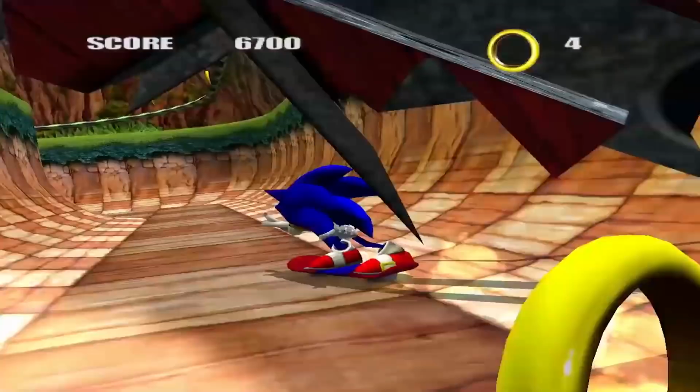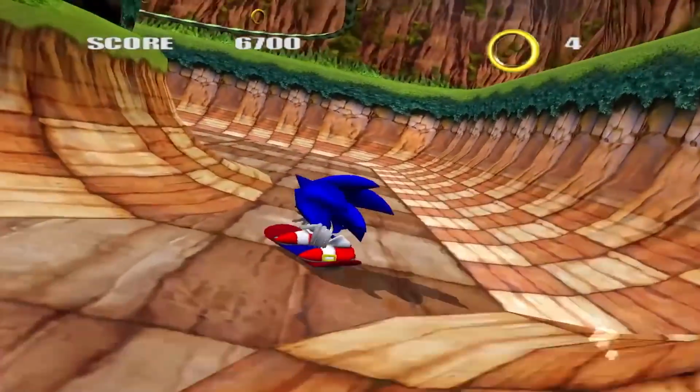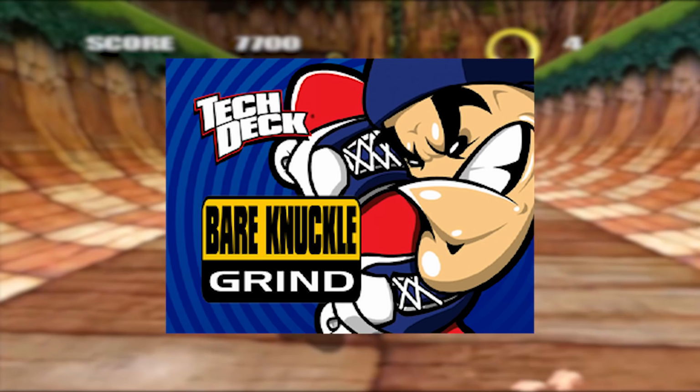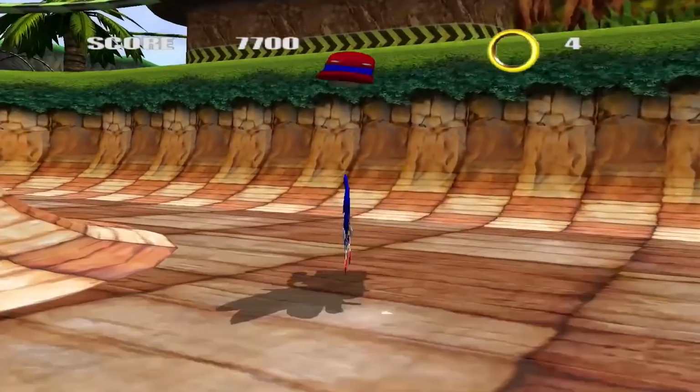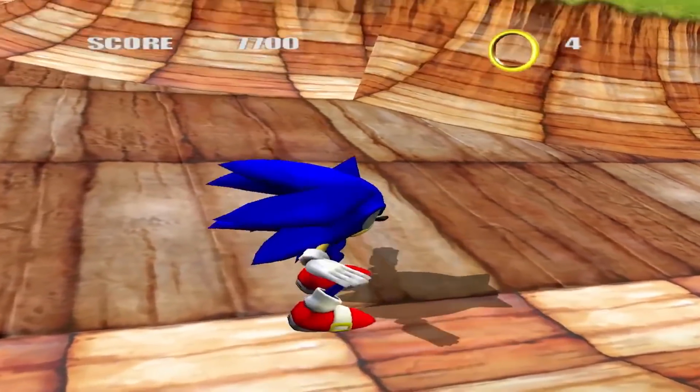Anyways, since they were working on Heroes and had access to the Sonic IP and its assets, Mark McDonald decided to combine the Sonic IP with their prior experience with the renderware engine from that Tech Deck game to create a prototype over the course of 1 week in May of 2003. This is without Sega's knowledge, of course.